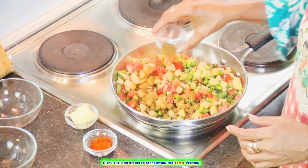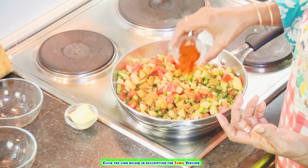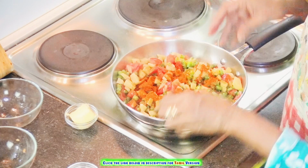Cumin powder, chili powder or pepper powder as you wish. Salt to taste.